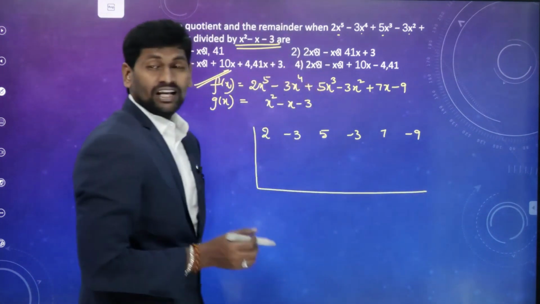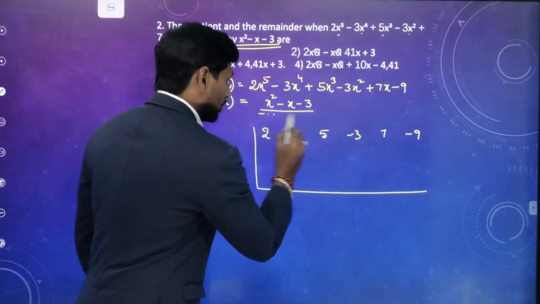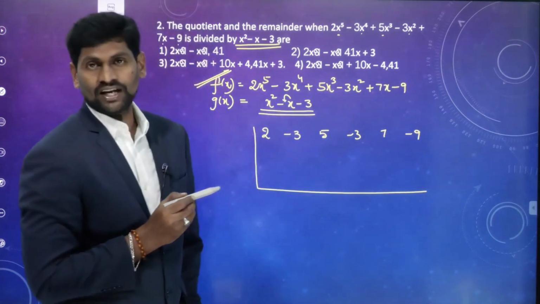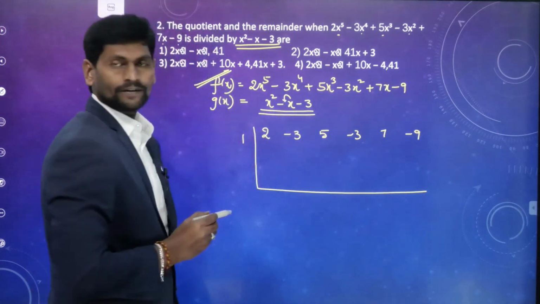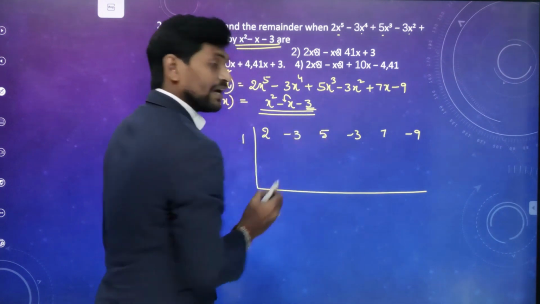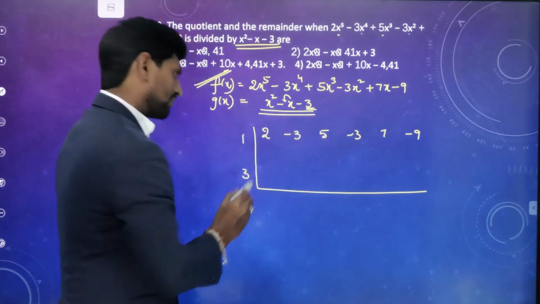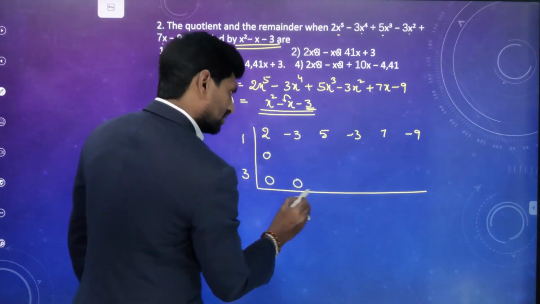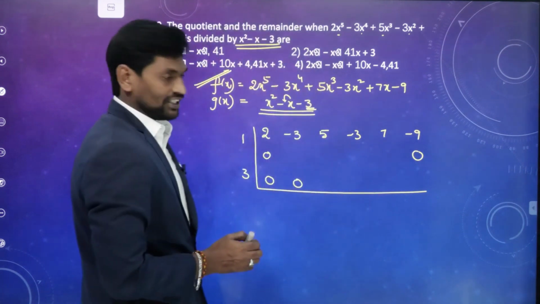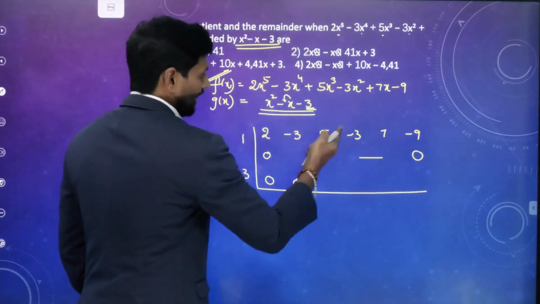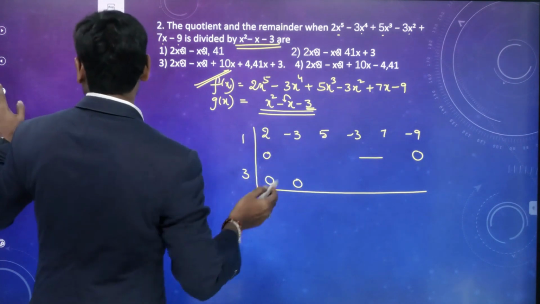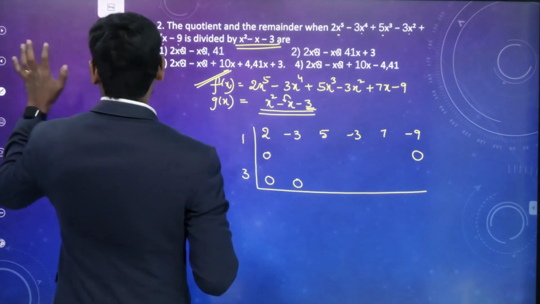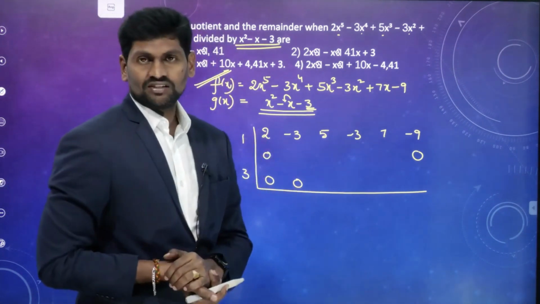Now while I am taking that quadratic polynomial, what is the x square coefficient? The x square coefficient is minus 1, so I need to take plus 1. And the constant term is minus 3, I should take plus 3. Now here the first two places are zeros. In this second row, the first position and last position will be zeros, since in the first row I have taken the coefficients. And in the third one, the first two positions are zeros.